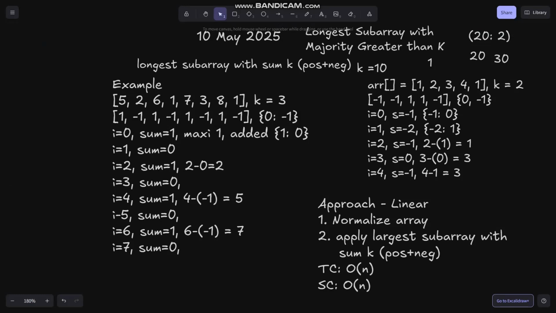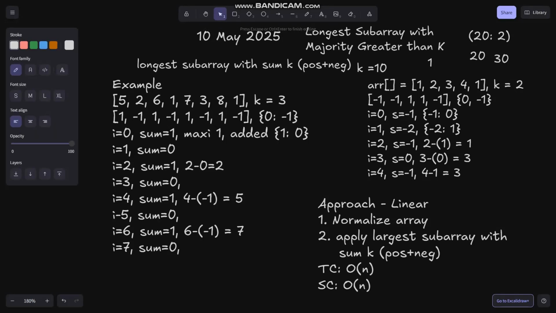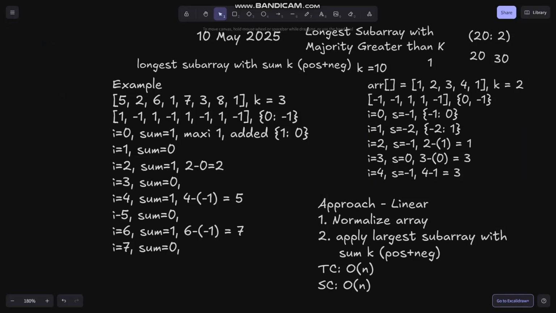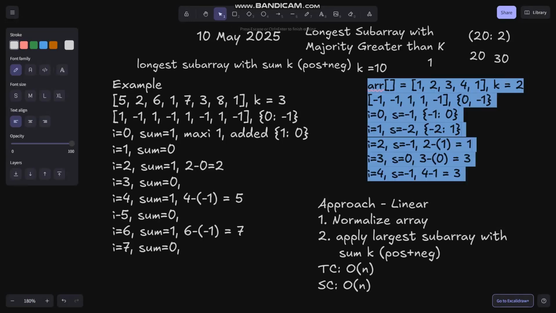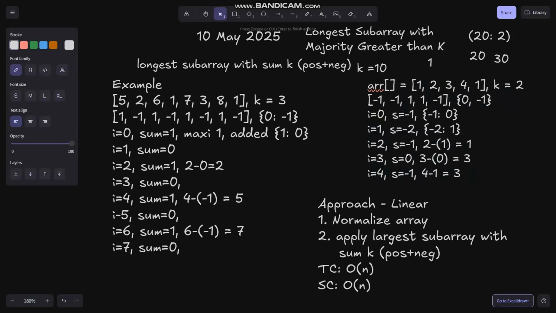And after that, if the prefix sum is occurring for the first time, then only we are going to store it, because we have to find the largest subarray. So we have to store the first occurrence so that we can maximize the difference between the positions, between the indexes. Okay, so here I've written all the dry runs, like s is our prefix sum variable and this is the map. This is not the current map, this is basically what has been added into the map in this stage.